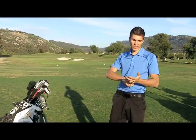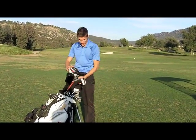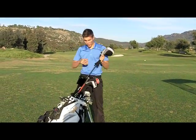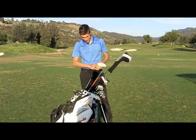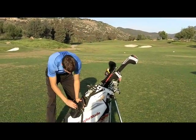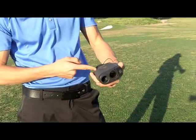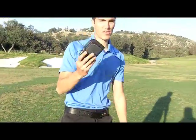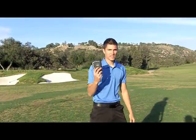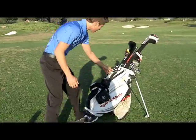Alright you guys, so that's most of my clubs. I got TaylorMade MB forged irons with S300 shafts, XFT wedges — 52, 56, and 60. I got the R11 TP fairway, R11 TP rescue hybrid, R11 driver TP, Kiyama Daytona putter, the whippy club, the speed stick, and also my Bushnell rangefinder Pro 1600 series. This thing is a must to have — these things are expensive but I think any good golfer needs to have something around these lines.